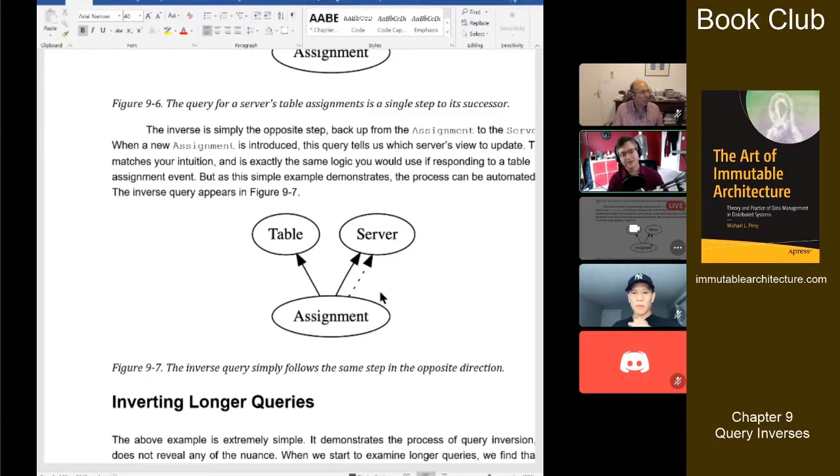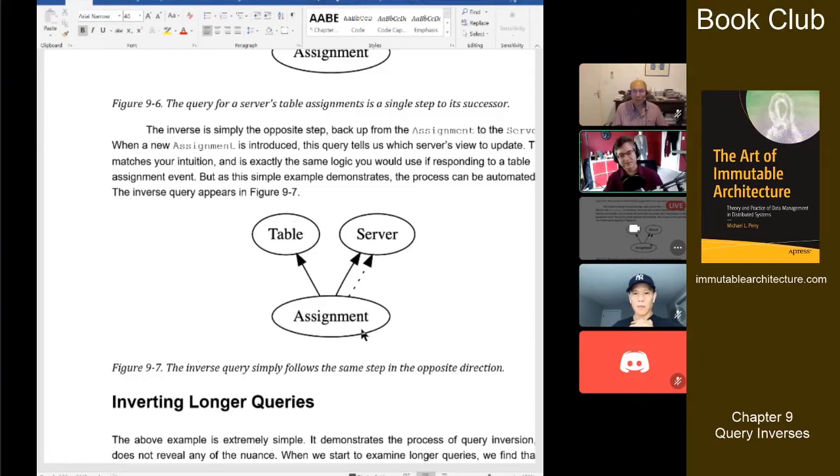The thing is, if you just run the inverse, then you would say, when a new server is hired, let me go ahead and find their assignments, find the tables for that assignment, and those are the views that are updated. So if somebody is asking who's assigned to this table, then you would update that view.